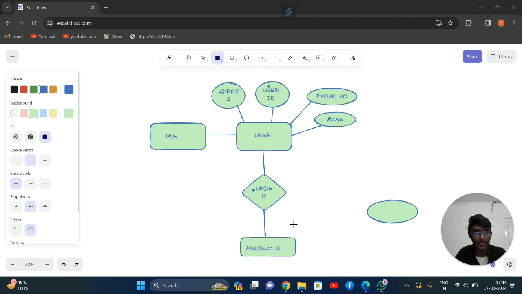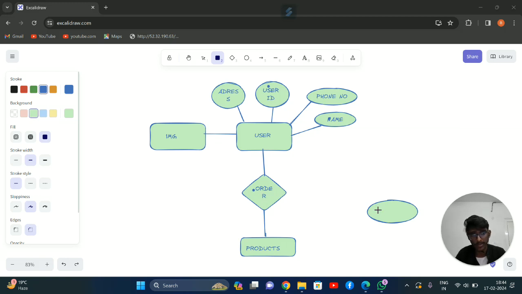In the products entity, there are so many attributes. We will discuss some of them: product ID, product name, price, description, and last but not least, quantity.